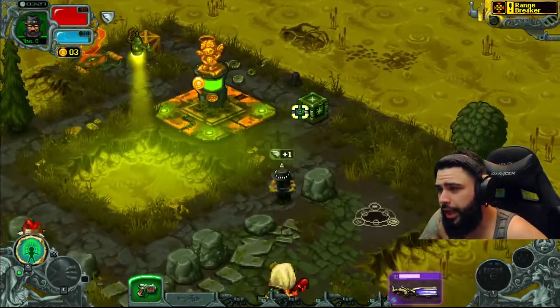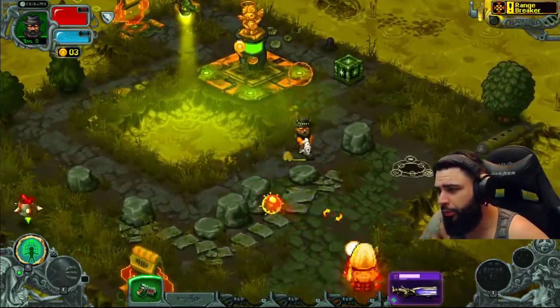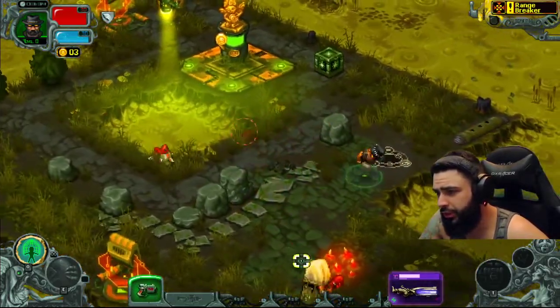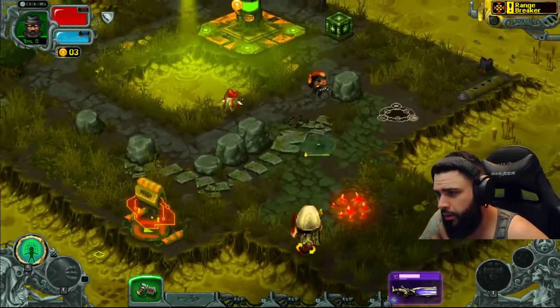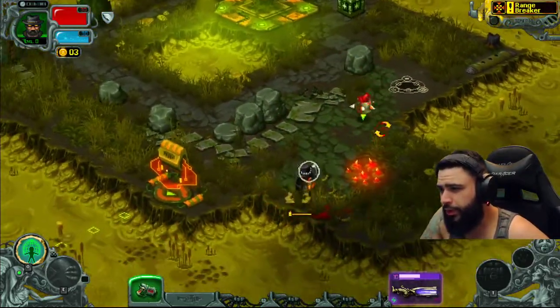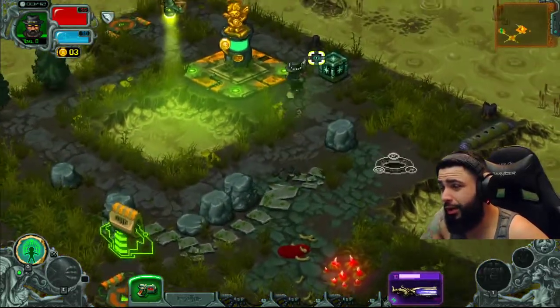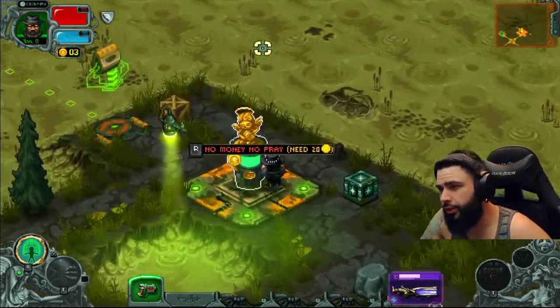Cool. Got XP. If you guys have played Nuclear Throne before, you know that enemies drop rads when they die and you have to go collect it before it disappears. It's kind of like that in this game as well. Blew this guy up. Back up. Cool. Rangebreaker is kind of rough. Wow. We just unlocked anomalies yesterday, so I'm new to it.